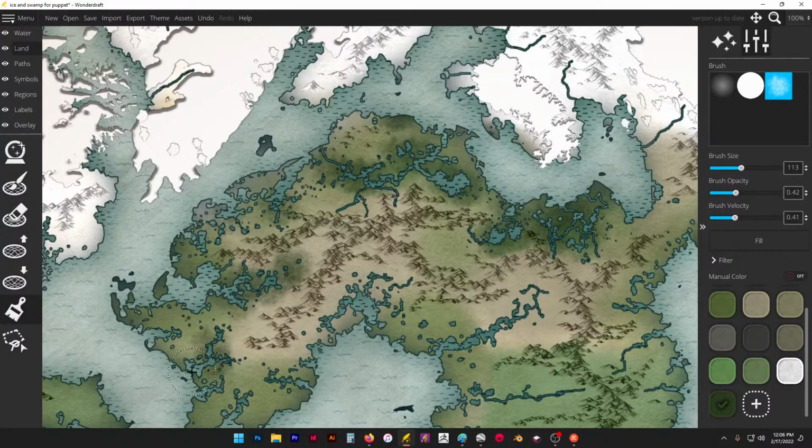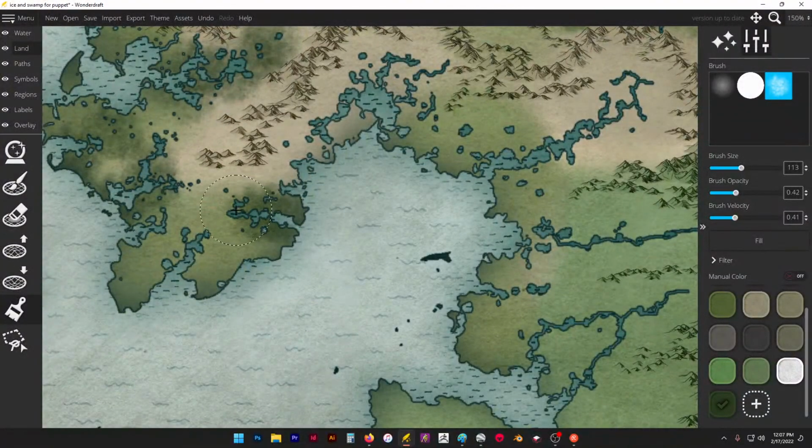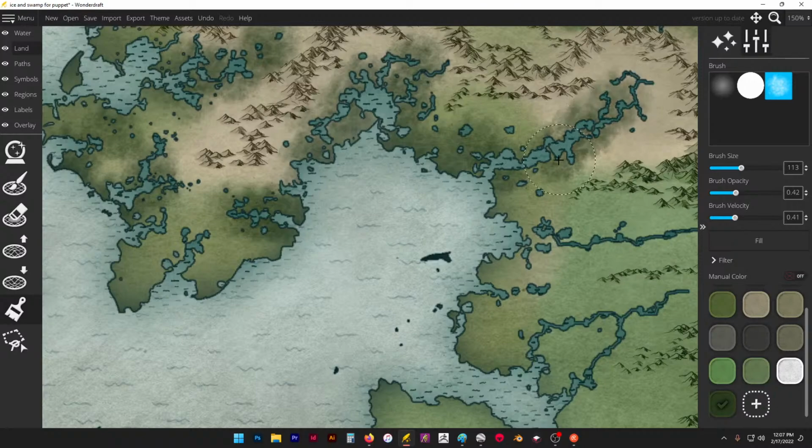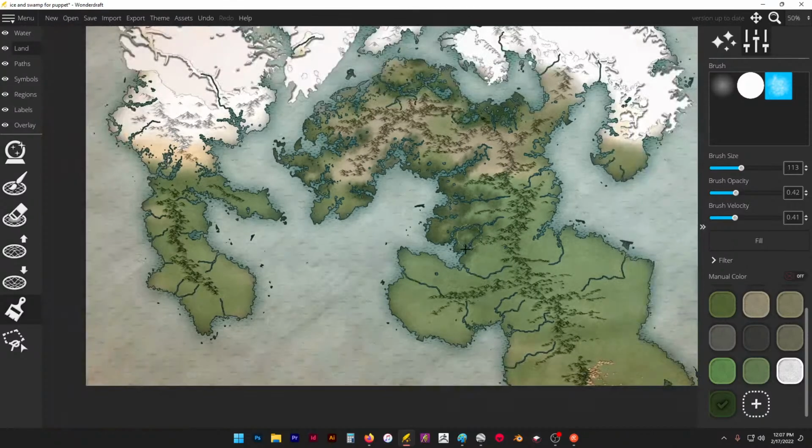We're going to blend these out, so don't be afraid if they're too ugly. We just want to really draw. See how that's giving us a little bit of a texture. Wonder if you can load alpha maps into Wonderdraft. Because if you can load alpha maps, that changes everything. Okay, we're up here, same thing.